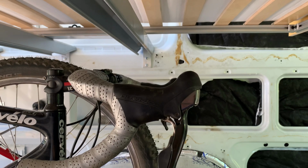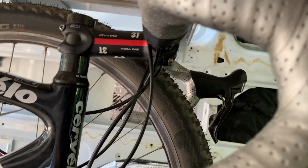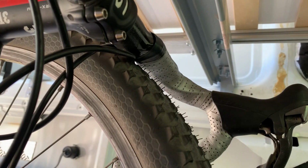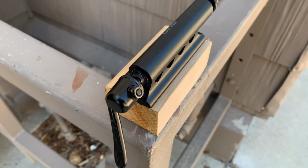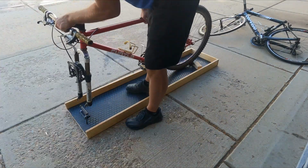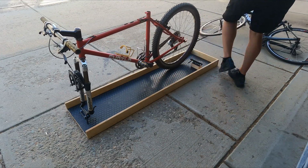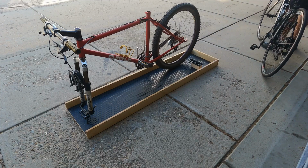One issue I had was with the road bike handlebars and the trail bike rear tire touching. To solve this and to be able to get the road bike back a little bit, I just added a 2x2 block to that fork mount, and that raised it up and made it so I could mount the road bike an inch or two back.